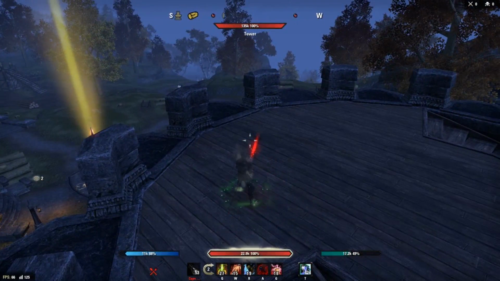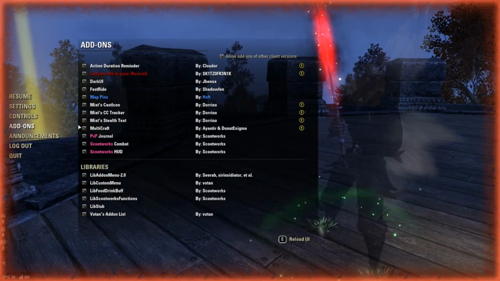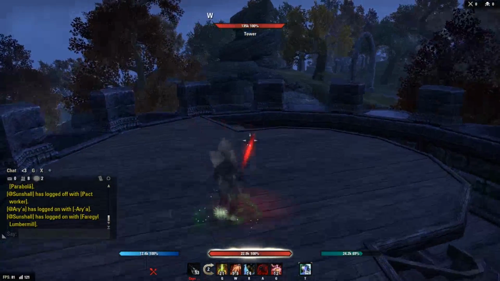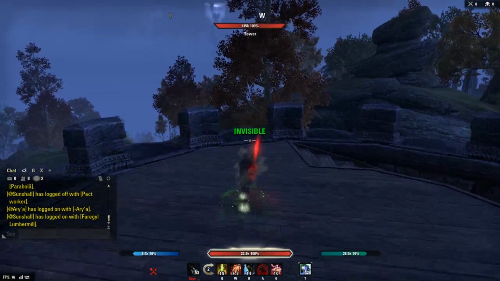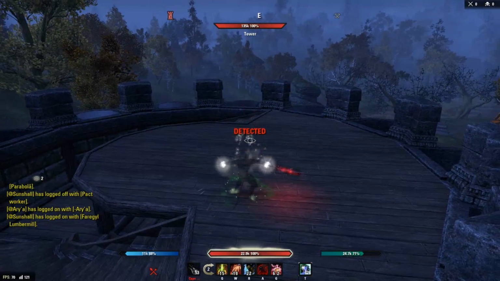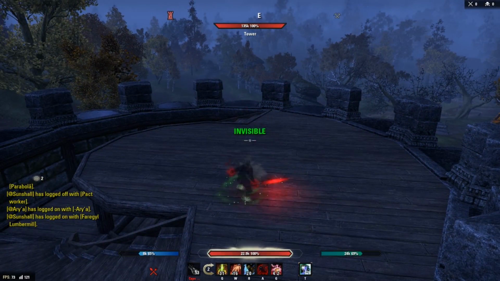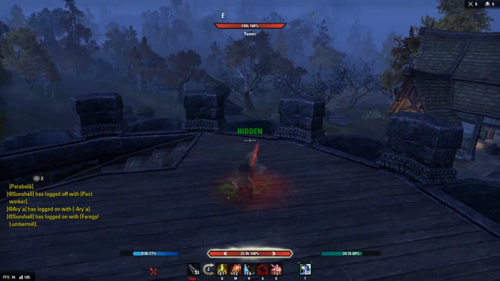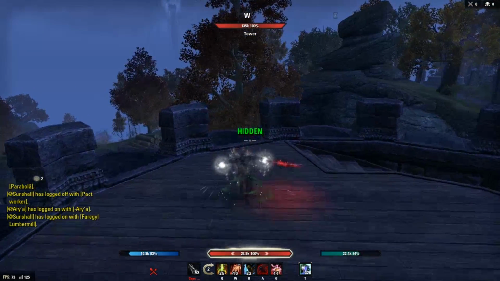Let's see if these NPCs follow me. There. And then the next one is gonna be Miat Stealth Text. So when I use a cloak, see how it pops up and says I'm invisible? Detected, that means someone obviously can see me. When I use cloak again, I'll go back to invisible. When I'm in crouch, it'll say I'm going into hiding and then I'm hidden, so hidden means I'm crouched.